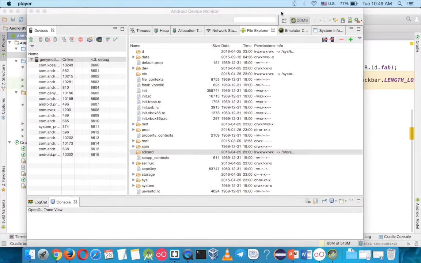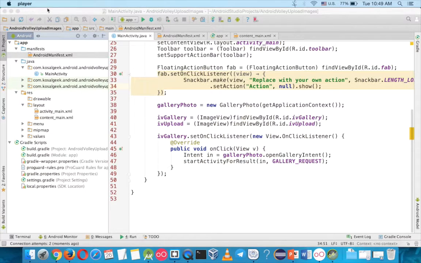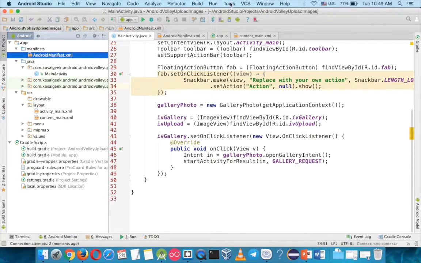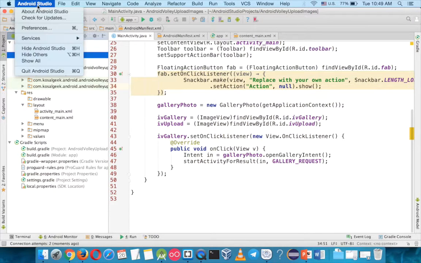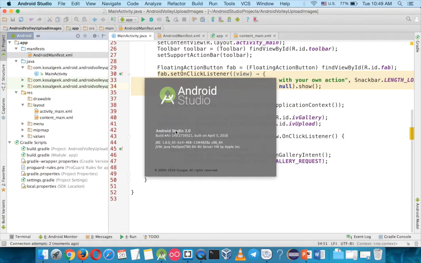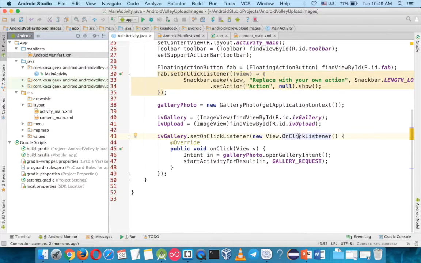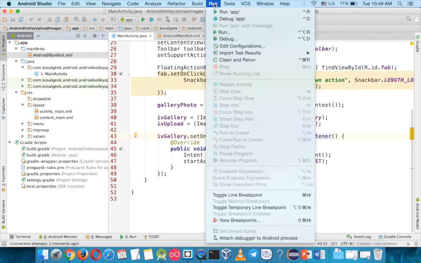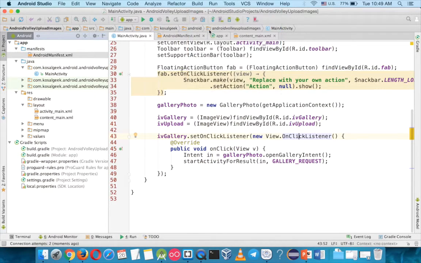So click like that. Now let's start it from scratch. In Android Studio 2.0, usually the project is cached to the emulator. So if you want to refresh the project, I recommend you go to Build and Clean it before you rerun it.